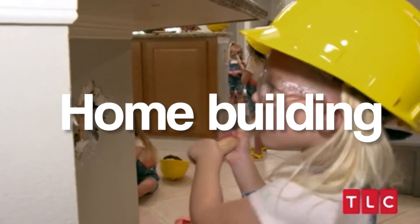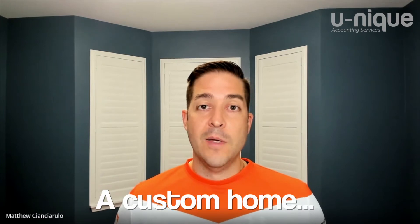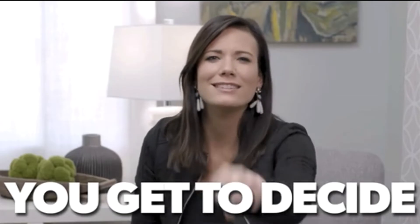To give a further illustration, I'll talk about home building. You can build a custom home — you work with a builder and an architect, they design exactly what you want, and you have full freedom to build the house of your dreams. Whereas a customized home is like the large home builders — they give you three to five models to pick from, and you just tweak the countertops and flooring, but you don't get to dictate how the house is organized. That's the same thing with custom versus customized reporting.